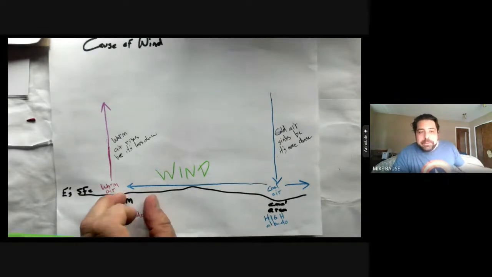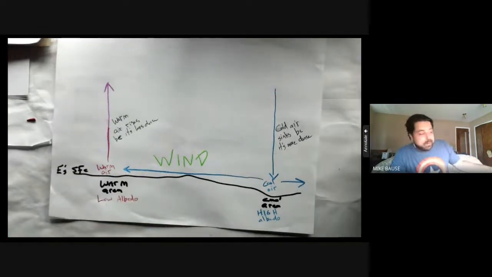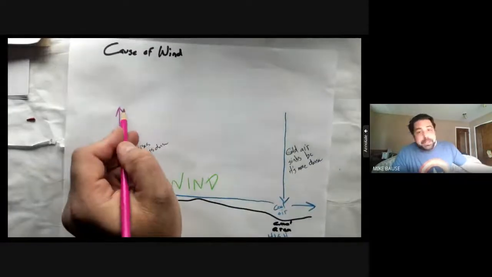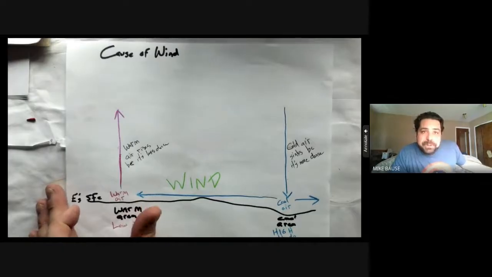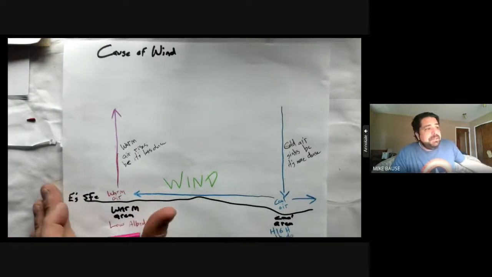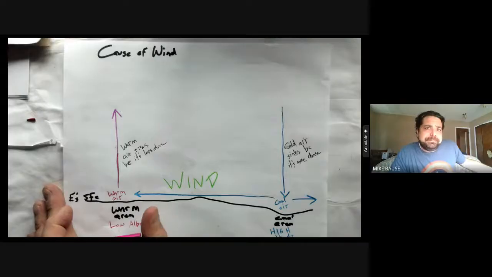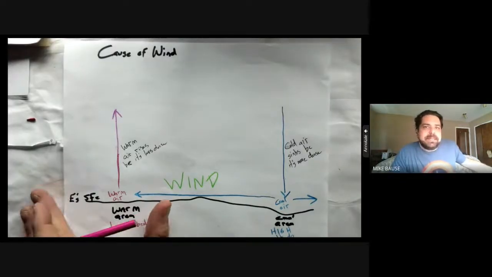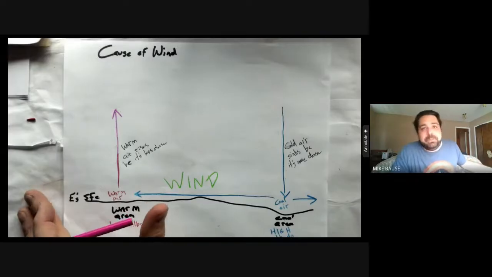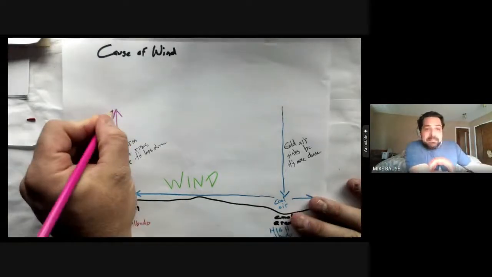Now, when that warm air hits the top of the troposphere, you guys might remember from the poster project, when you leave the troposphere and you enter into the next layer, the stratosphere gets warmer as you go up. Warm air only rises when it's warmer than the surrounding air. If the temperature is the same, that warm air is not any less dense than the surrounding air. It's not going to rise anymore. So warm air only rises if it's warmer than the surrounding air. So at some point, it's going to stop at the top of the troposphere.